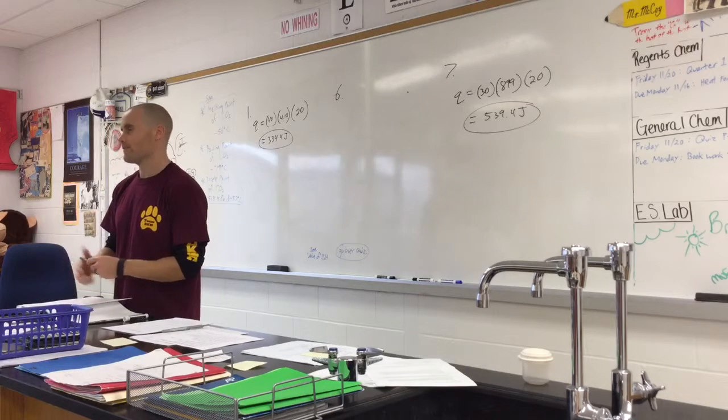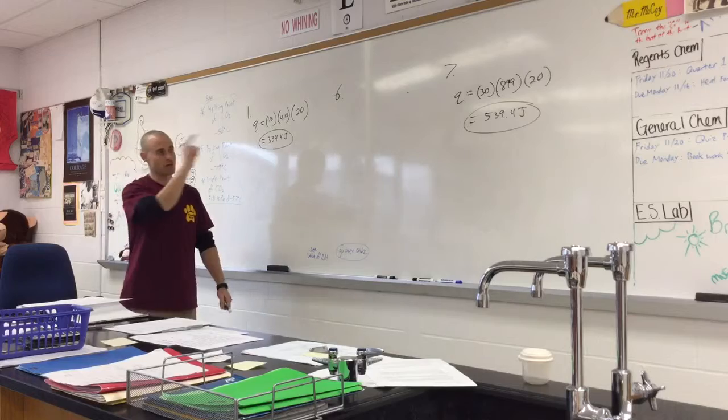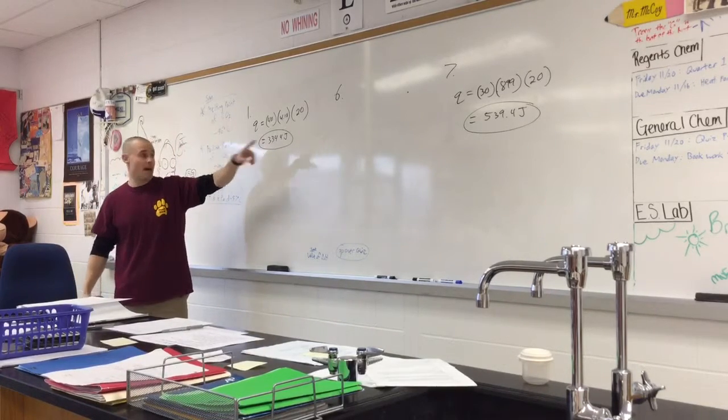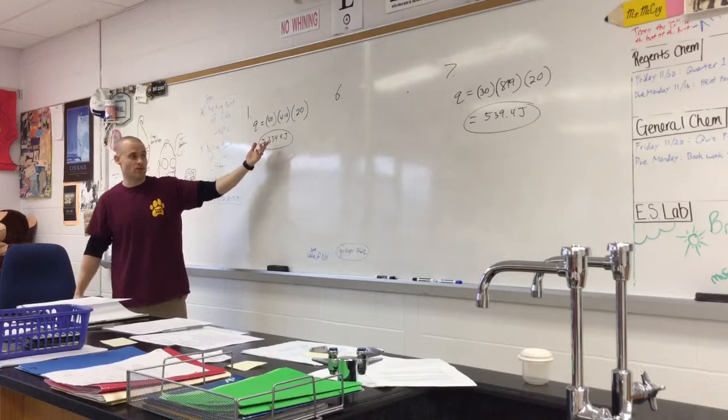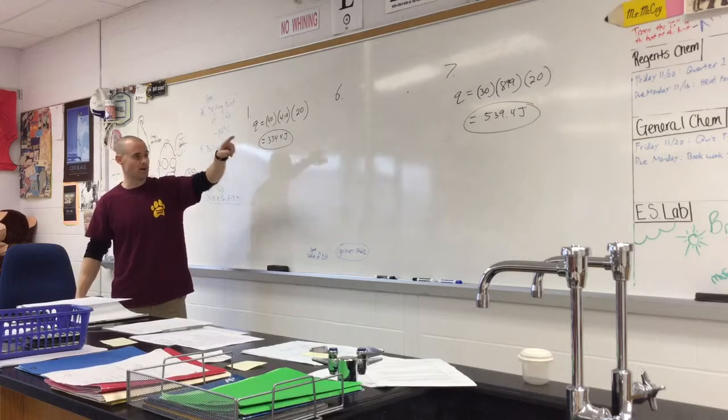Obviously, I'm a chemistry teacher, so I can pick up on things. But here's what I want you to understand. You should look at those two numbers. This number should not be smaller than that. I had a smaller number here, and that's why I knew it was wrong. You should be able to figure it out after today. Why should this be bigger than that?